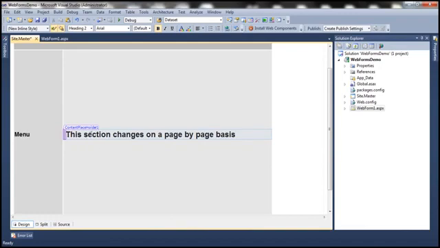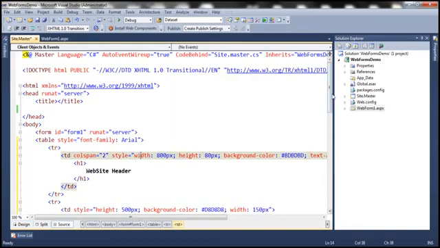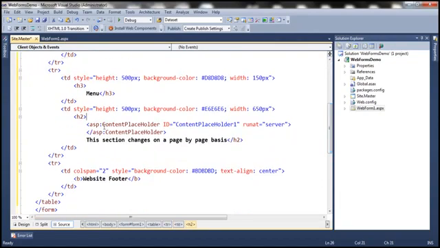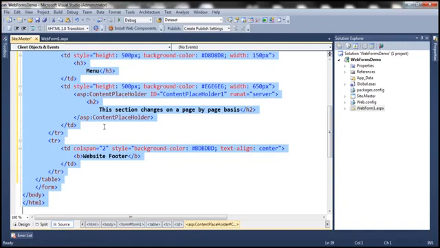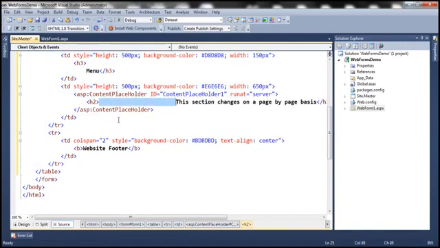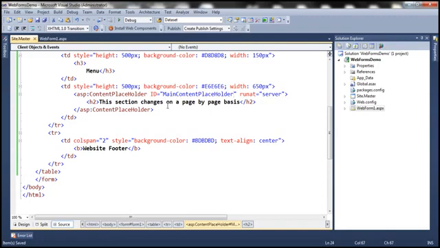Now let's put this text inside that content placeholder, and we can easily do that in the source mode. So here we have the content placeholder. Let's move this h2 tag along with this text inside the content placeholder. Let's format this HTML properly, and to do that, let's select the entire HTML and press Ctrl K and D. Okay, so one important thing to notice here is the ID of the content placeholder control. Let's actually change this to main content placeholder. In a bit we'll see how we are going to make use of this ID to plug in page specific content. Alright, now let's add a content page.